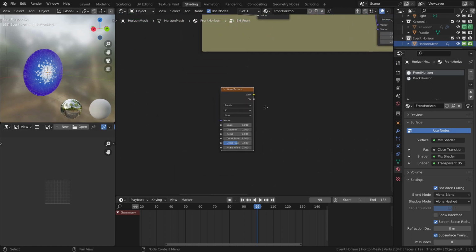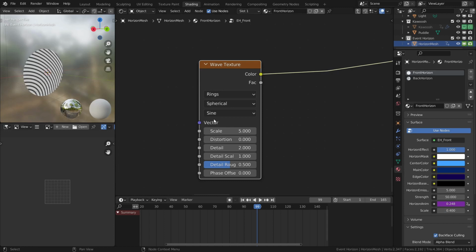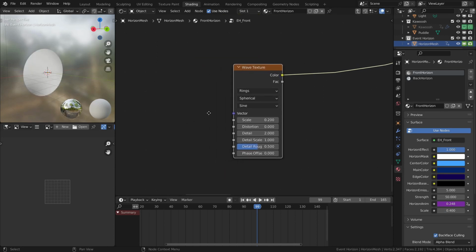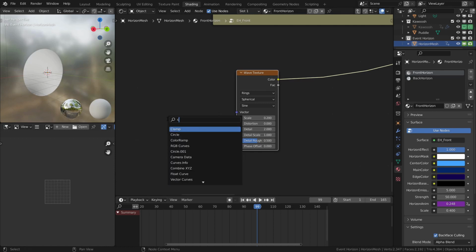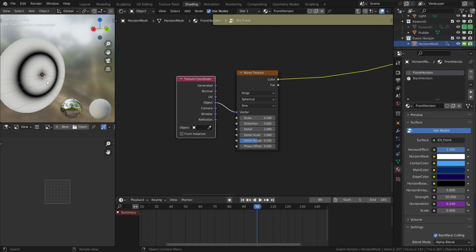Perfect. Let's zoom in and set a few things. Instead of bands, change to rings, and from X to spherical. Let's see what's going on here. And those values here, let's change to 0.2. To know what is going on, we have to add the texture coordinate node, object, because we want this to grow from the center. Perfect.